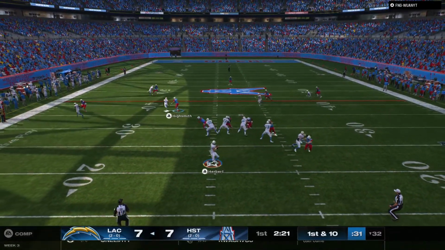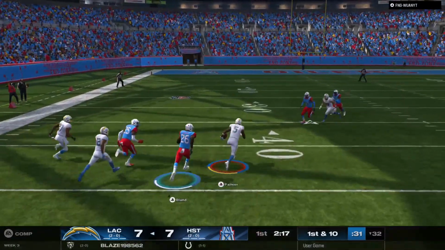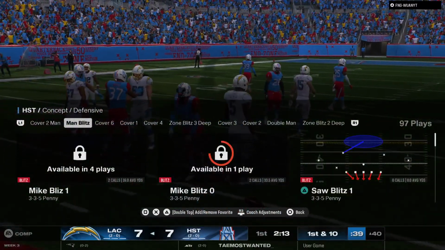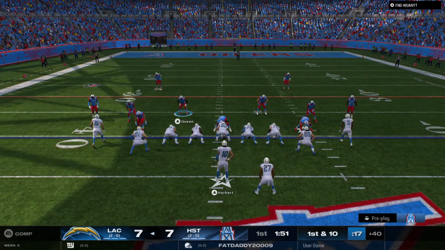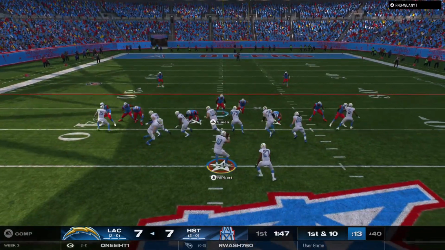Working from the gun here. It's Herbert. Got a man. Palmer has it. And they finally bring him down, but that is a big gain and a new set of downs. They get 27 on the play, and the Chargers will have a first. New slate of downs to approach here from the 40.